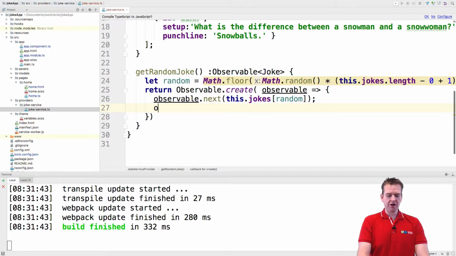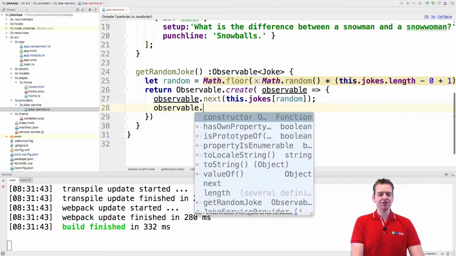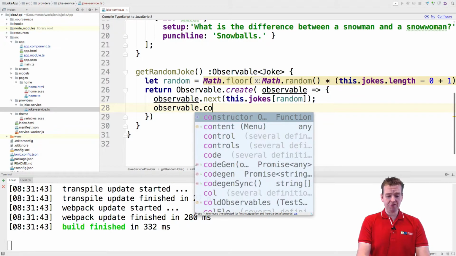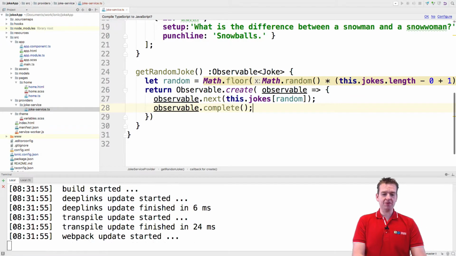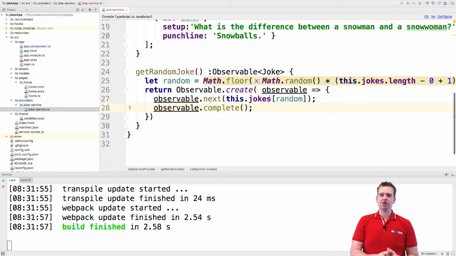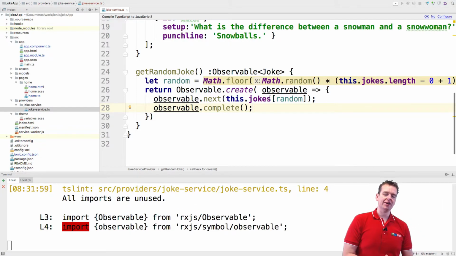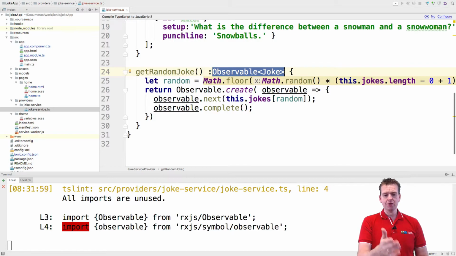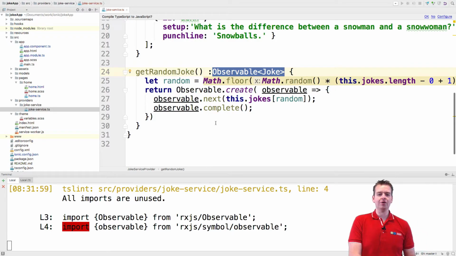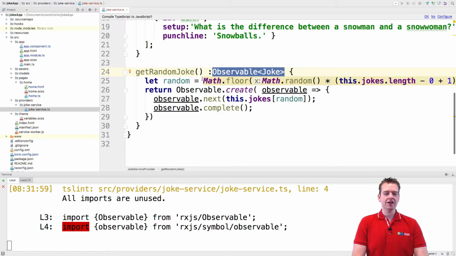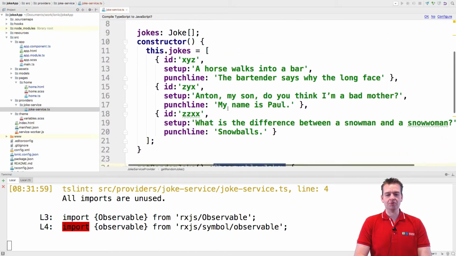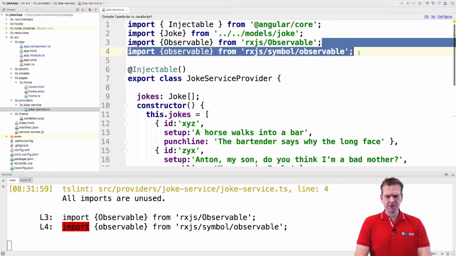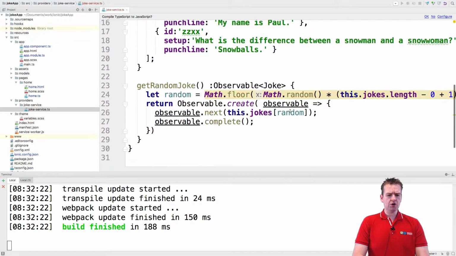Another thing you need to do with an observable to complete the cycle is to say I'm complete. I'm done sending information to you, because we don't have anything except this joke right here. That's the only thing we're going to return in this observable. So it's kind of overkill to make an observable here. People would argue that, but it's not important right now, because we just want to fake that instead of returning a joke synchronously, we return a joke asynchronously, so later on we don't have to change the code all over the place. Now our random joke is ready with an observable right here. Let's just remove this. And there we go. That should be up and running now.